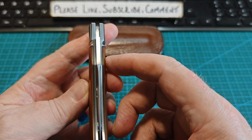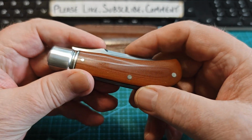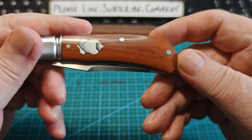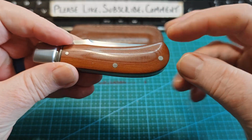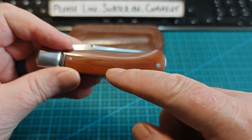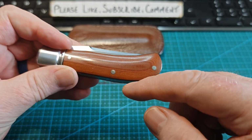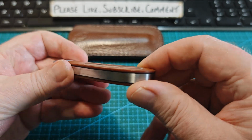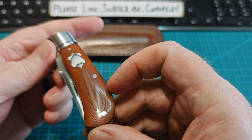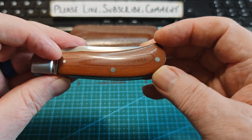Except one place, which we'll have a wee look at in a minute. But this is vintage micarta. And you can see how beautifully it's been done. And it's nearly exactly, you can see where the grain of the micarta is. And the skill is, when you do something like this and you leave this circle, that's dependent on how well you define the curve, because this is curved, this is not straight, it's slightly curved. But then when you do it on the other side, to take the time and the patience to get it nearly exactly the same. And that's done individually.